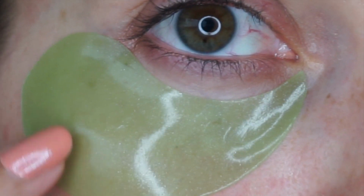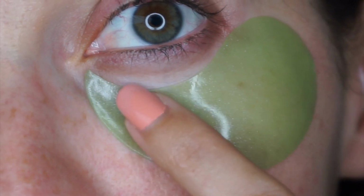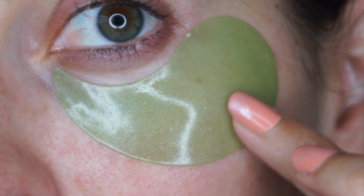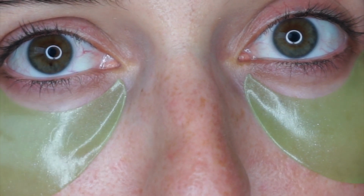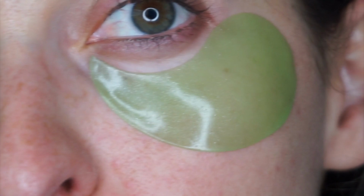So yeah, I've been using these twice or 3 times now, and I really enjoy it. I usually keep it for at least 15 minutes. You can see it has a little bit of shimmery particles, that must be the gold, and it feels very cooling, very fresh, and yeah, well, they feel really nice. I feel like I could keep them a good 20 minutes if I wanted to, which is almost probably the case, to be honest. So yeah, time to take them off.